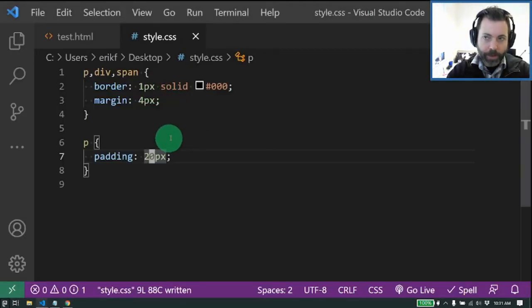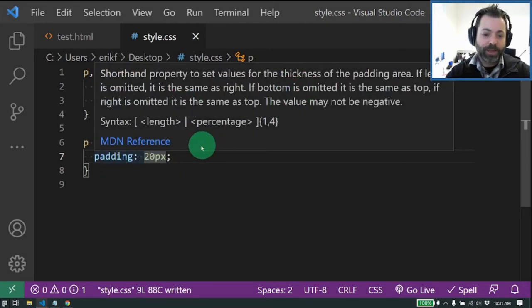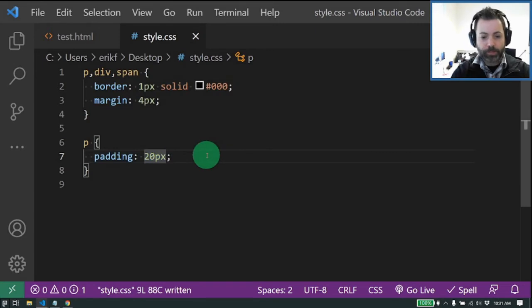So other thing with padding and margin and basically any positioning. If you just have one value, it's going to apply to the top, right, bottom, and left. Otherwise, you can specify them as top, right, bottom, left. So if you give it 4 values, it's going to go kind of clockwise. Or if you give it just 2 values, it'll be top and bottom, left and right. So we're going to keep playing with this padding here.